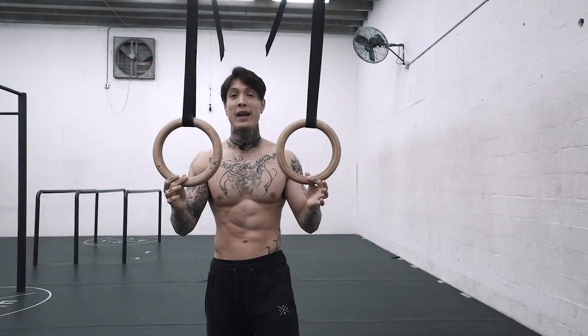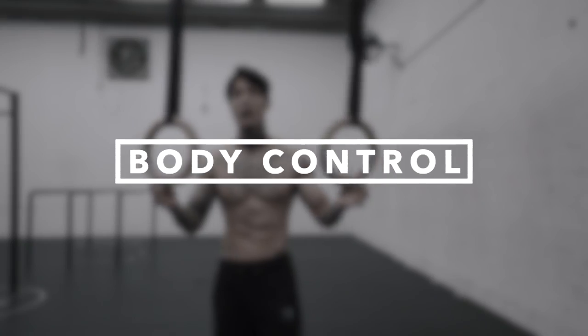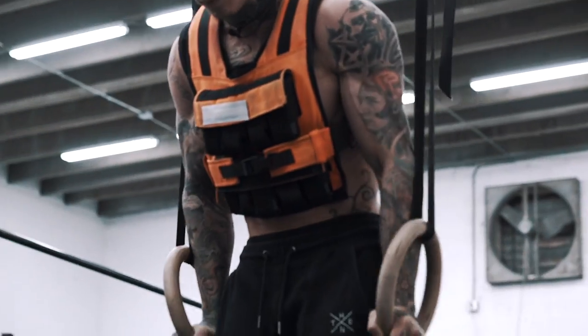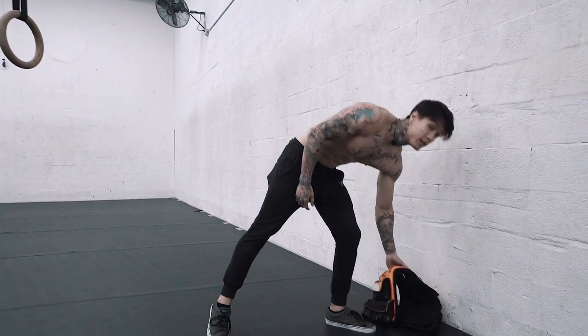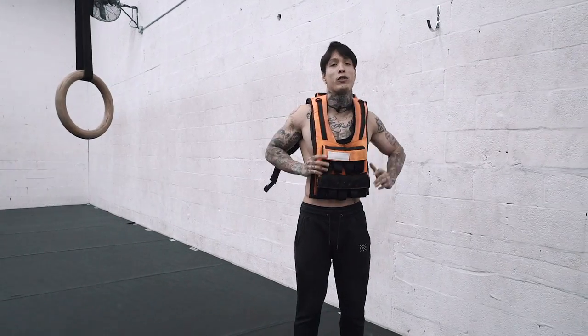Using rings is gonna make everything else a whole lot easier. If you've ever used rings before, you would know that doing a dip on the bars is like 10 times easier than doing dips on rings. And if that's not enough, you have constant core engagement through every single exercise. So today, we're gonna be doing a ring workout for a stronger chest.